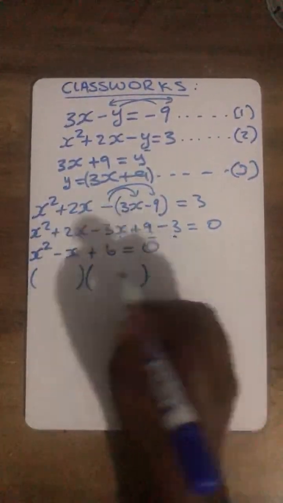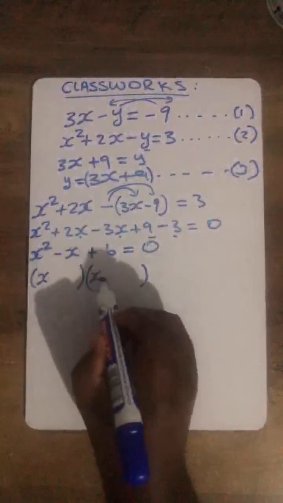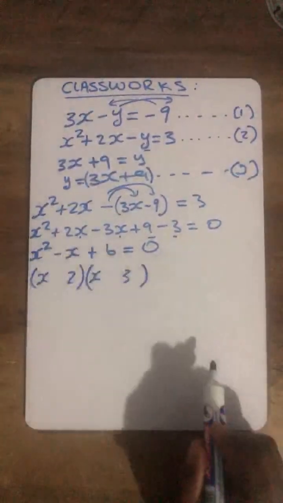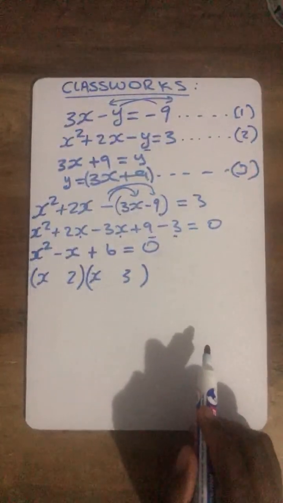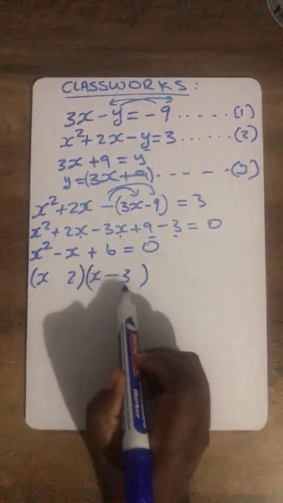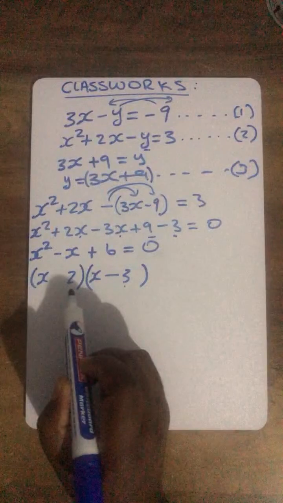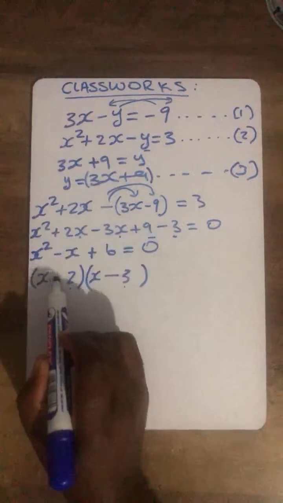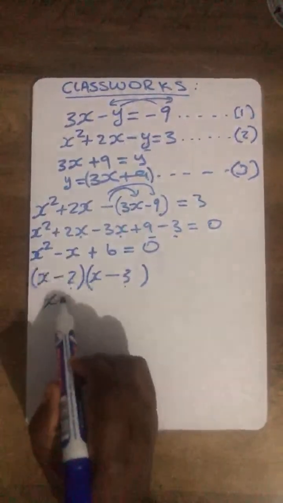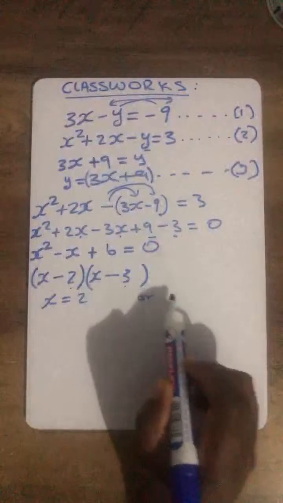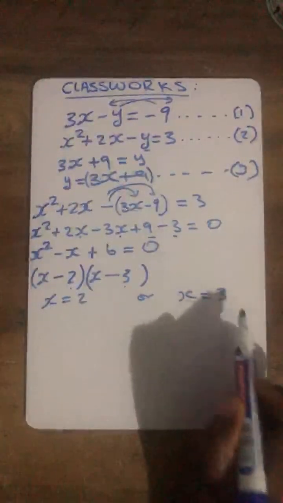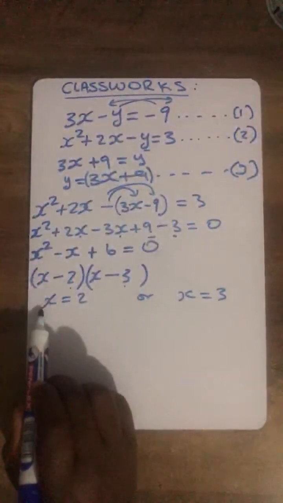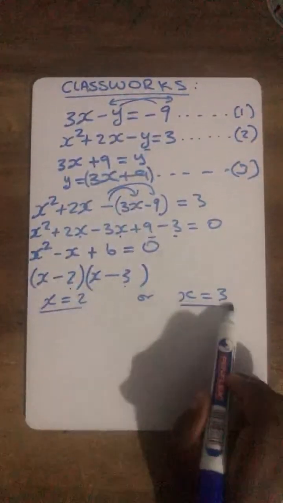Yes. So to factorize it, we have x. I think it is 3 and 2. If you guys remember, they say the bigger number takes the sign of the middle term, the bigger number between those two. And then for us to end up having a positive there, that's if we have a minus. So that means x is equal to positive 2 or x is equal to positive 3. So can you guys see? Now we have found our first x value, that is the second x value.